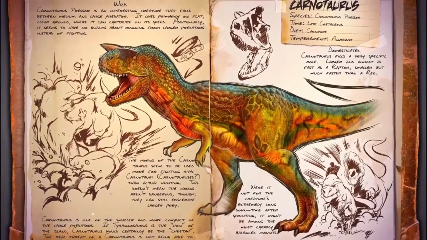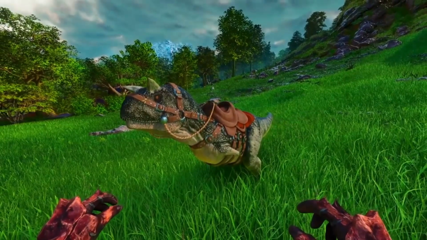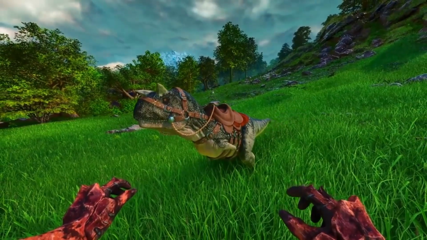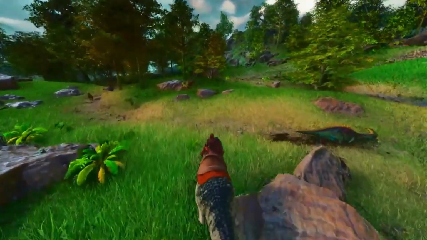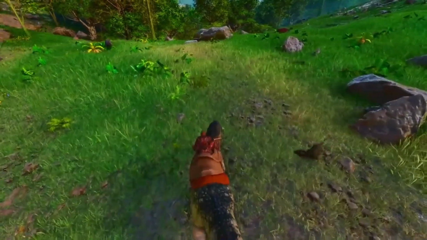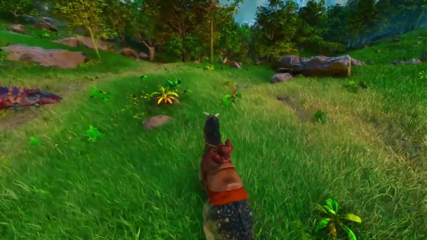In at number 10 I've decided to put the Carno, as I find this is really an effective and useful creature to have in your roster. It is just so nice and very easy to tame. Yes, you could say the Aloe is a great one as well, and I'll give it a spot on here as an honorable mention. But I find the Carno is just the better creature for me, but I'll let you decide that for yourself.